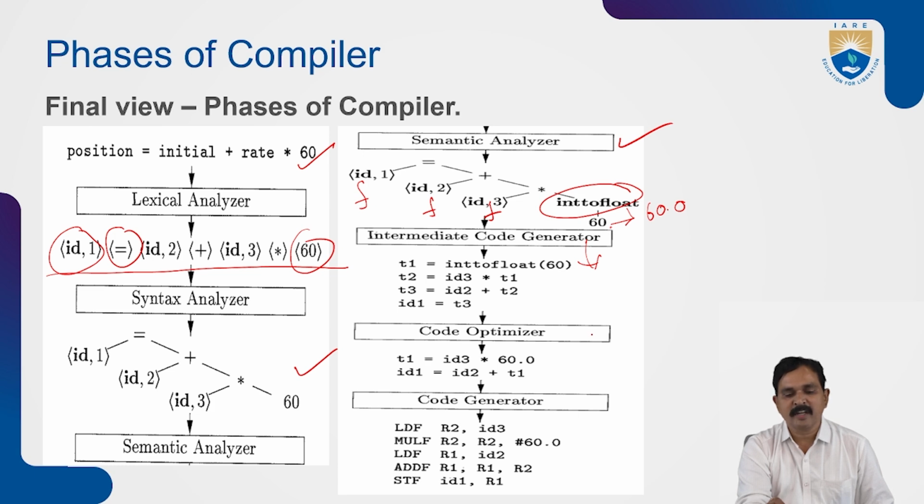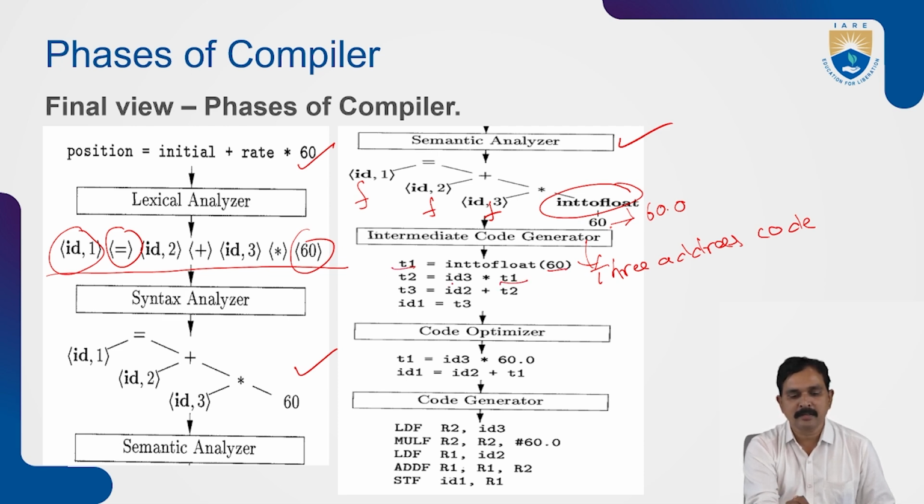You can apply intermediate code generation. Here the concept I am taking is three address code. I will tell you in detail in coming classes what the three address code is, but up to now, you should know the basic idea. It allows at most 3 operands. You check here, 2 operands is fine, 3 operands is fine, and there are also 2 operands. In any statement we can have up to 3 operands, and cannot allow more than 3 operands. That's the aim of three address code.